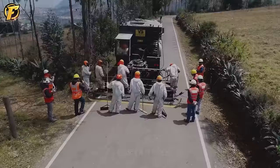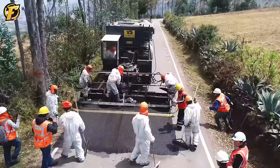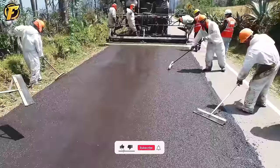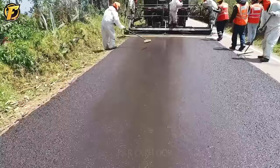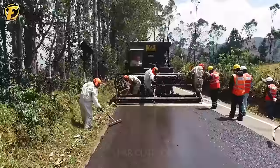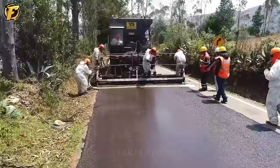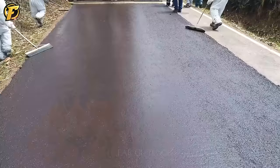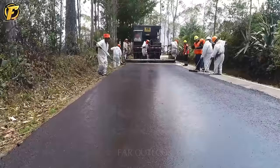During the construction of the SCV Cajamarca Chachapoyas waterproofing layer for asphalt roads, road rollers proved to be a highly effective tool, helping turn old, rough and uneven roads into smooth, glossy surfaces. They can spread and compact asphalt materials evenly and accurately, turning each layer of Mortero Asphaltico into a smooth and durable pavement. Behind the machine's sturdy appearance is advanced technology crafted by highly skilled technicians, making work simpler and improving the quality of life for the community.